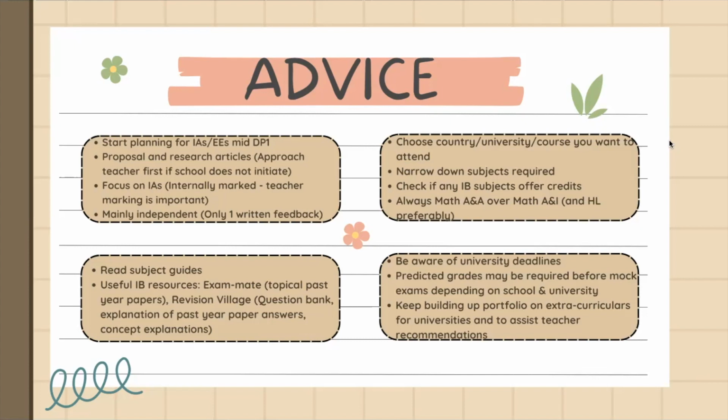So it's good that you can start doing it earlier, especially if it's a science IA or EE, because you have to do an experiment. It's good to start planning early so you can book the lab, you can get the materials you need. The lab at your school may not have it, so you may want to order some apparatus or some material. So having the plan will make it easier, and you don't know whether the experiment will work out or not. So for sciences, it requires a lot of trial and error, so starting early always helps.